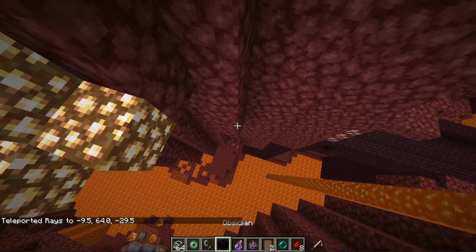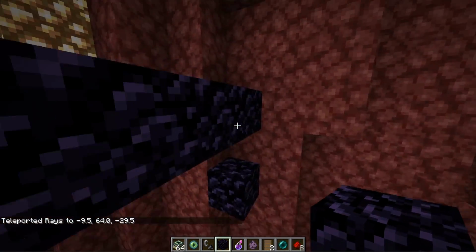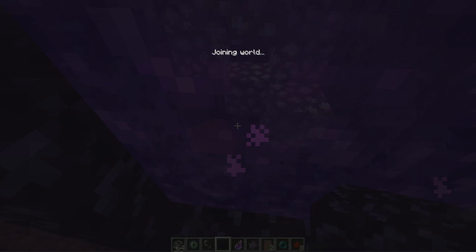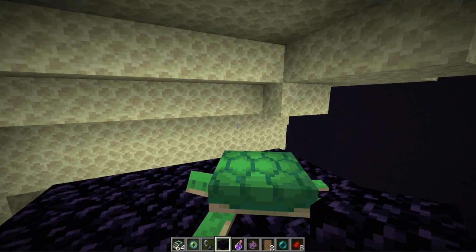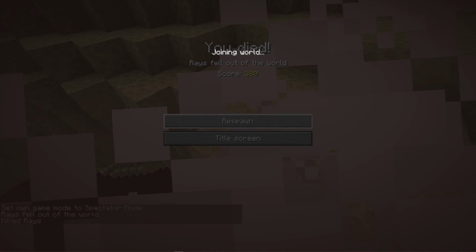So let's go ahead and go to those coordinates. So we want to build a new portal right here. Okay, let's go ahead and light her up and just make sure it works. We'll go through it. I'll go into spectator mode. Oh, wow. Okay, yeah, that took me to the end dimension. But it looks like I came out of the side portal. Go ahead and try that again.